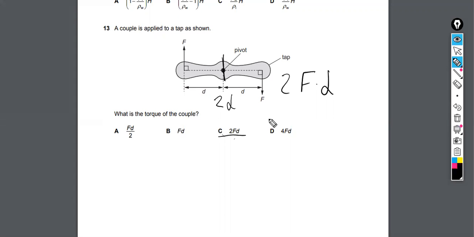Okay, where the torque of a couple produces that turning effect, there's no resultant force. So the torque of a couple, that's when we have two anti-parallel forces that are of the same magnitude acting some perpendicular distance away from the pivot. That distance times one of the forces is the torque of a couple.